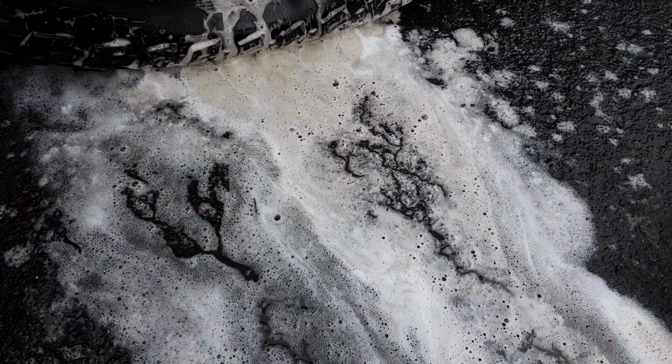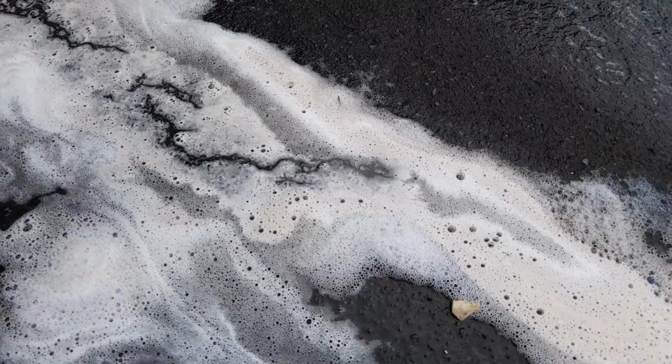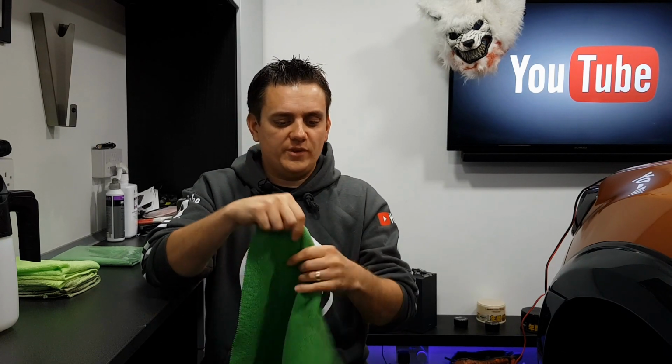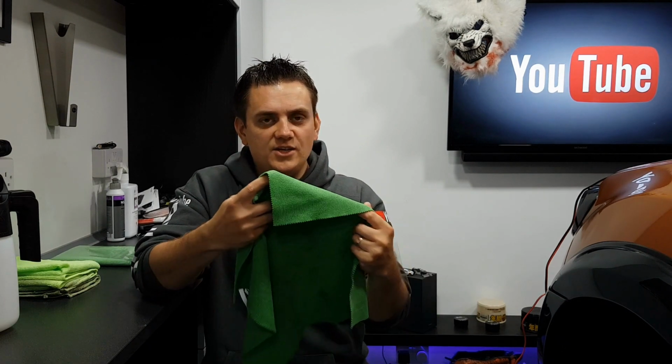I find that using this thing with the wheels, you actually do a better job than with a brush. Brushes have a tendency to miss areas. You get a little bit more intimate using a cloth with your wheel. Intimate, probably not the right word, but you know what I mean. So you get really into them wheels and you find yourself not missing areas. So I find that this actually does a better job, and it probably takes just about as long to do a wheel as with wheel woolies or an easy wheel brush.